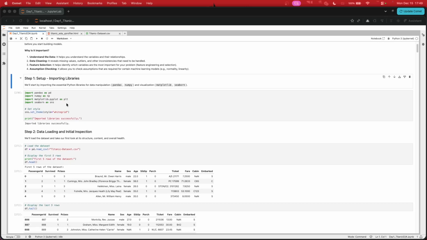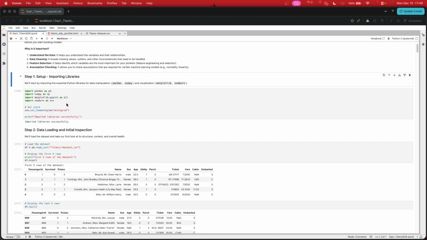The major important things that we have to do are mostly four steps, right? Understand the data that is given to you, right? We have to understand the data that has been given to you, how they are related to each other. Data cleaning is the next step. So we have to clean the data. Let's say the data might have null values, empty values, unuseful data, and all. So we have to clean those data.